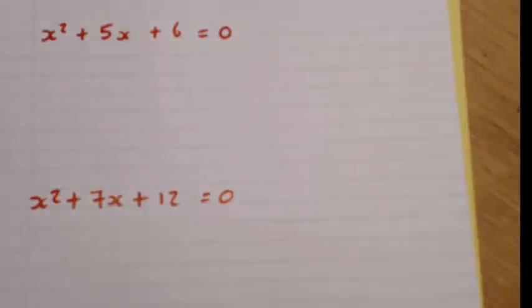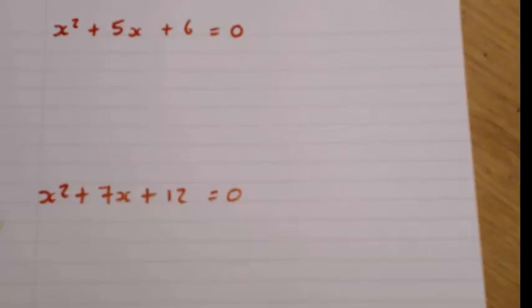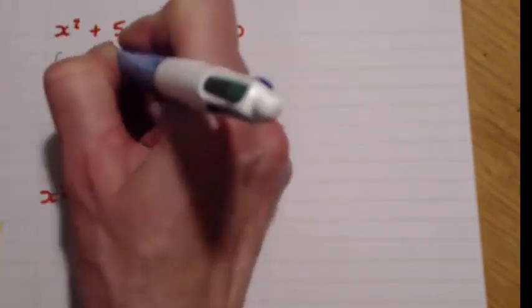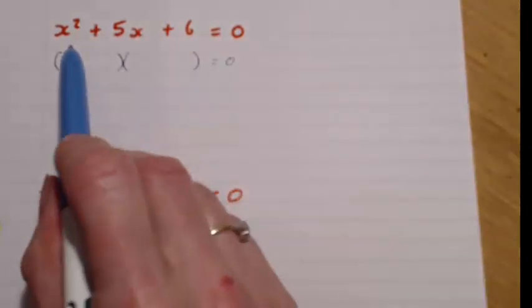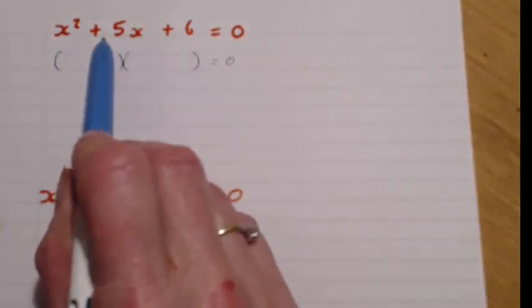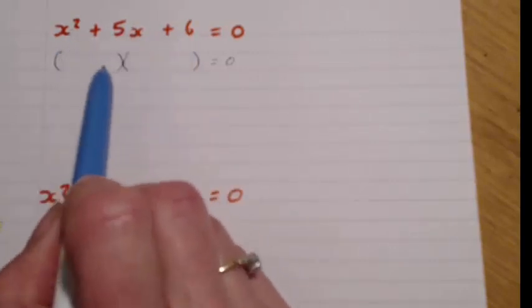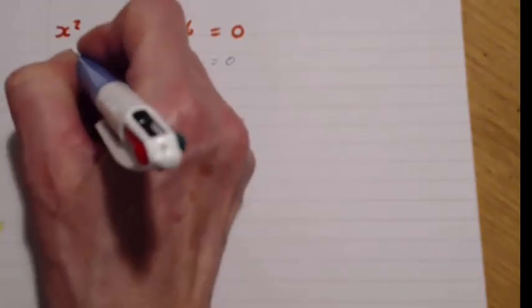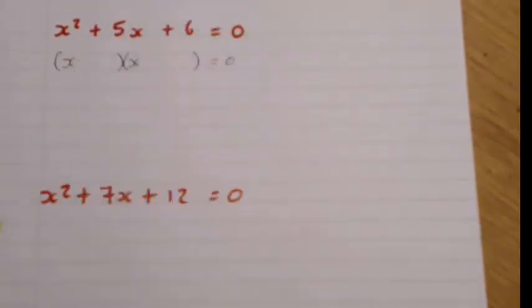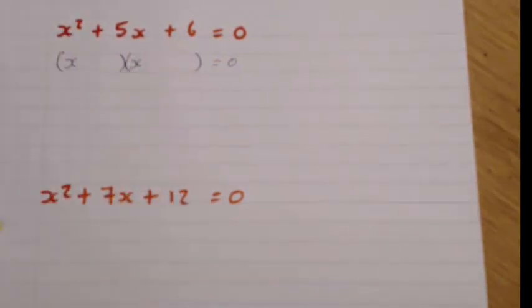Okay, so we're not just going to factorise these quadratics, we're actually going to solve them. Although once you factorise them, it's quite easy to solve them. So, why do we need two sets of brackets? Well, we need two sets of brackets because there's no common factor, so we can't do the other sort of factorisation. These are all quite different, so we need a very special sort of factorisation. So the first term in each bracket will be x. That's quite straightforward because those two will multiply to make x squared. But what goes in the rest of the brackets?